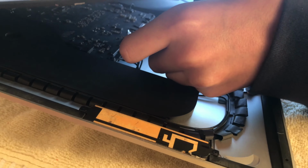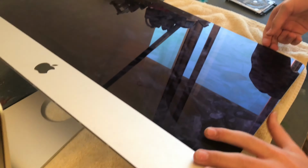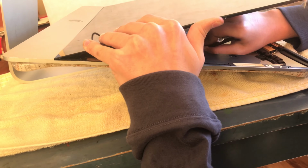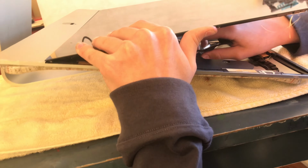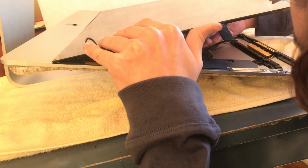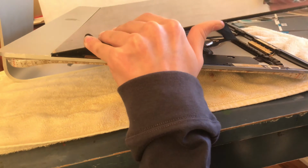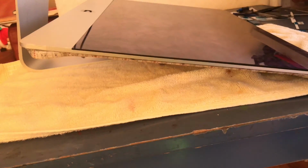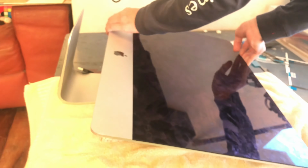Gosh, you can see my hair. There you can see me trying to connect it and stuff, flipping it around. So that was kind of challenging. What I figured out is I could kneel down because that's a low table. So I kneeled down, and thank you to my brother who helped me record, by the way. Some parts of this video my brother helped me record, but where I needed my two hands, for example, right now. So after connecting the two ribbon cables of the screen, this actually wasn't a very good idea.